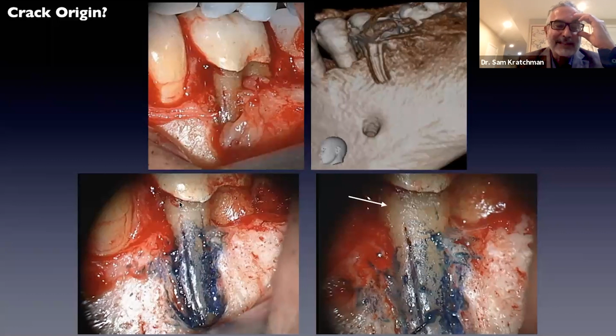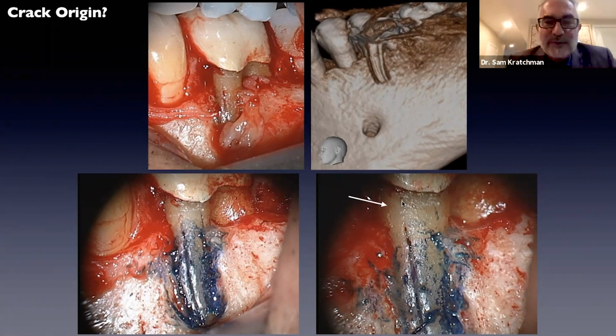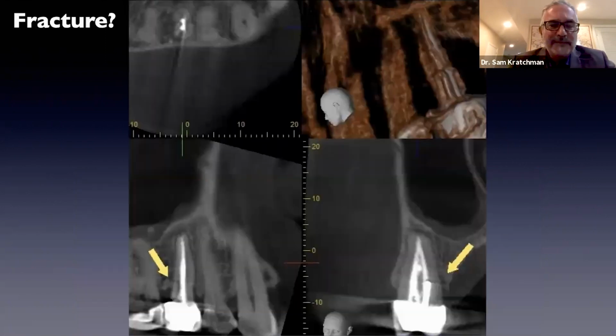Almost every time I have a case like this, I raise the flap and the crack goes from the crown all the way down. That's easy. But if you look here, the crack probably originated apically and worked its way up to this point, not quite up to the crown margin, which is why there was no deep pocket. Very, very unusual. How did this happen? It could even have been way back when the root canal was done, if they were using spreaders or something that was wedging in this root to cause a crack propagating from the apex coming up, as opposed to from the crown going down. So, an interesting location of a fracture. Unfortunately, this tooth will have to be extracted.